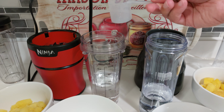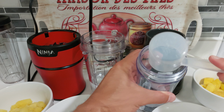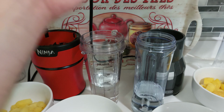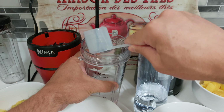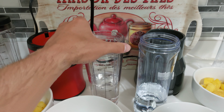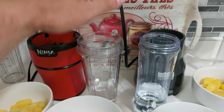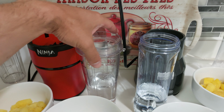because otherwise the powder, first of all, it's just a different size. It almost takes up the whole thing. So you've got to be really careful in terms of how you dump it, and then you get the powder puffing up. Whereas this, I can actually put this in pretty deep right away. It's just much, much easier to use. So if you ever think you're going to use any type of powder, any liquid, any kind of meal replacement or protein shake, there's a huge benefit to having the Ninja.